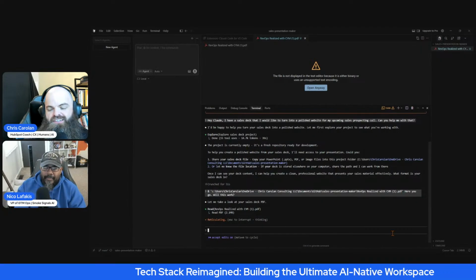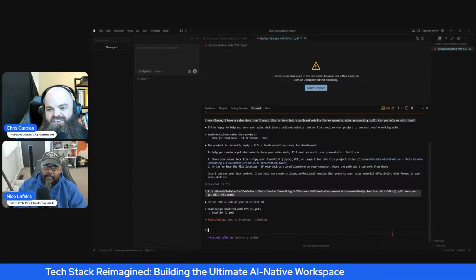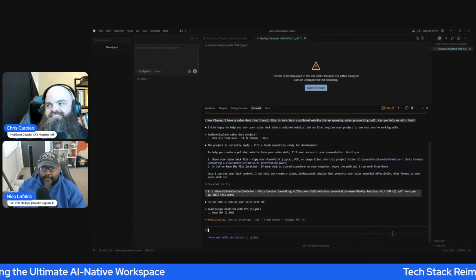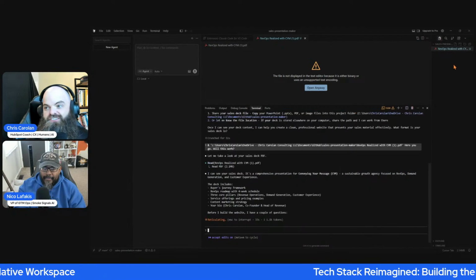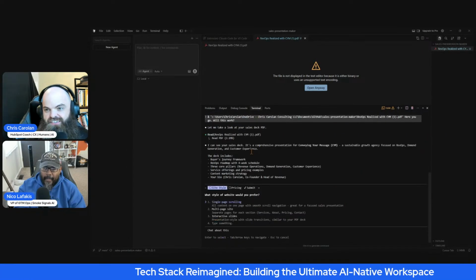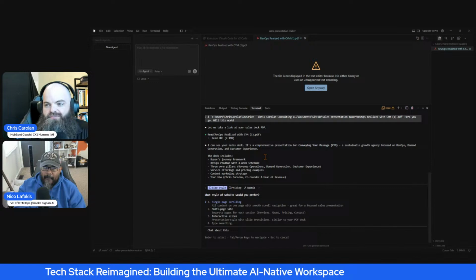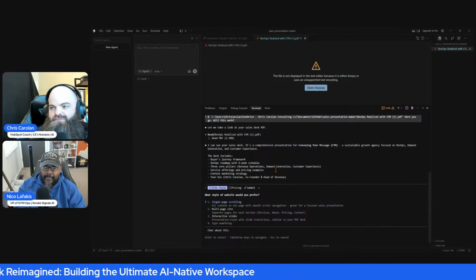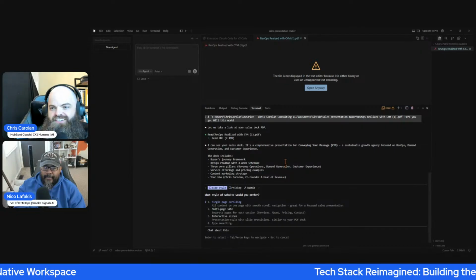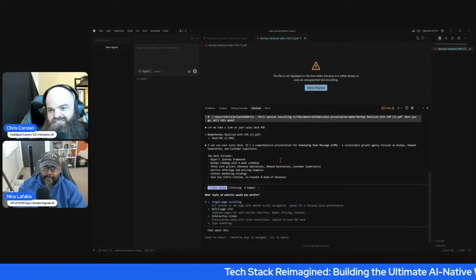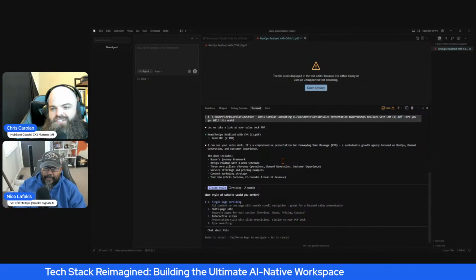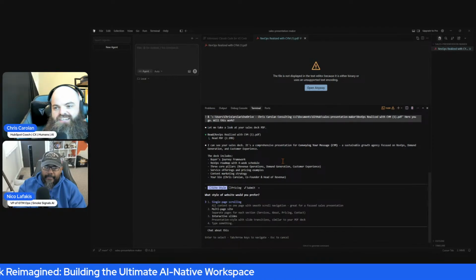And again, no brand documentation, nothing, literally. Claude Code is just working off of this folder, nothing else on my computer. I can see your sales deck. It's a comprehensive presentation for conveying your message, a sustainable growth agency focused on RevOps, demand generation, and customer experience. The deck includes buyer's journey framework, RevOps roadmap, 4-week schedule, 3 core pillars, service offerings and pricing examples, content marketing strategy, and your bio.